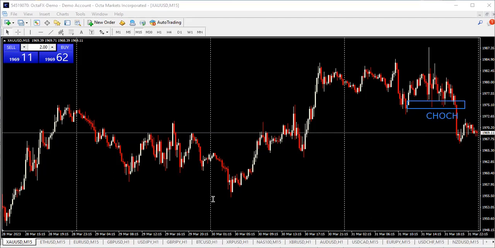Actually, my TP is around here. I had to hold the trade. Ideally, I don't hold trades over the weekend, but this was a short trade, so I had to hold it over here. So I expect my TP to be around this place, and I'm expecting it to hit by Monday Asian session opening. Okay, so that being said about gold, let's look out for a buy pattern.